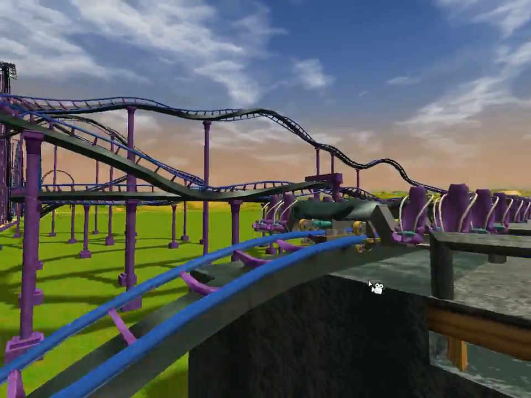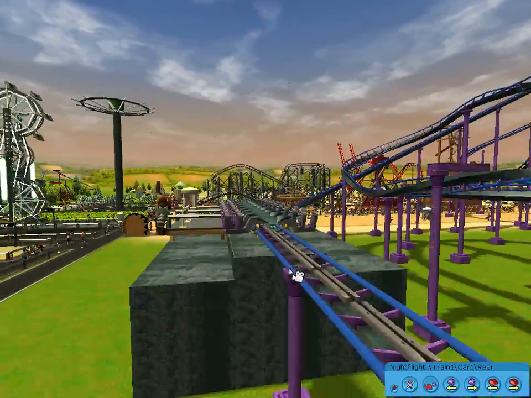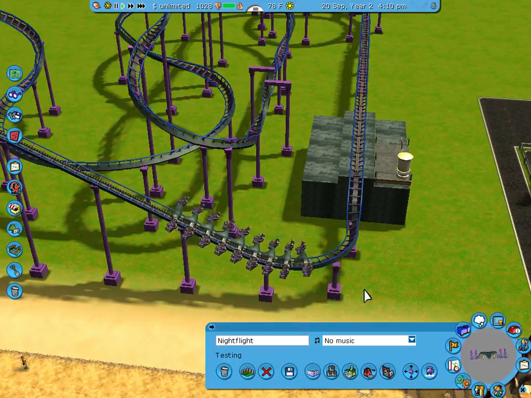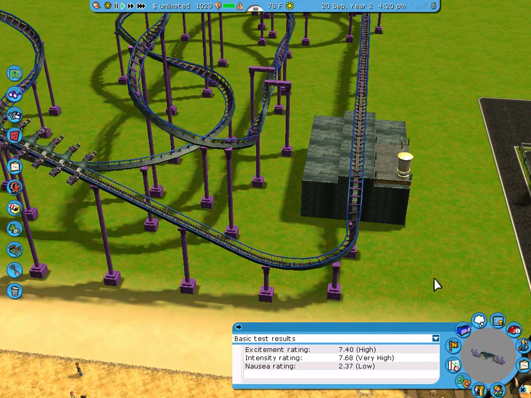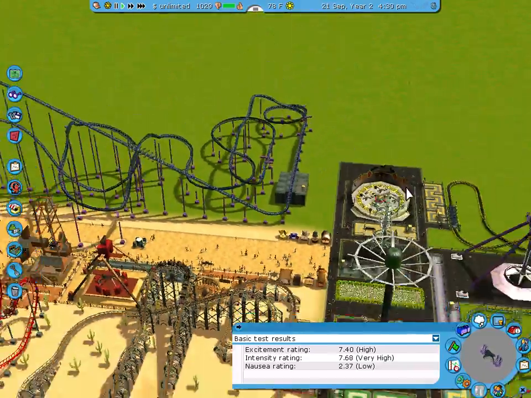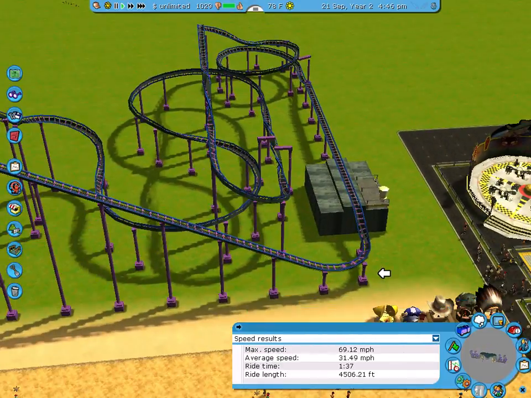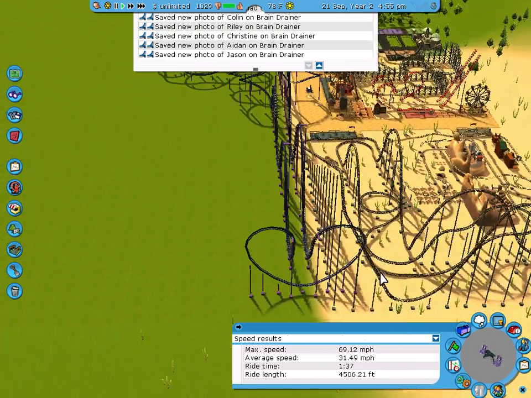It's pretty good. I like this roller coaster design. Although I wish that they would fix the entrances and exits because this one kind of overlaps it, but not too good. Check the test results. And they're usually pretty good. Yeah, it's like 7.40. High, very high, and low. So it's very intense. I agree. It's got 8 inversions. Let's check out the speed. 69 miles an hour, 1 minute and 35 seconds. It's just a little bit over 4,500 feet.